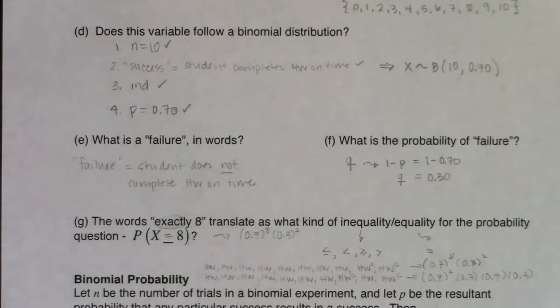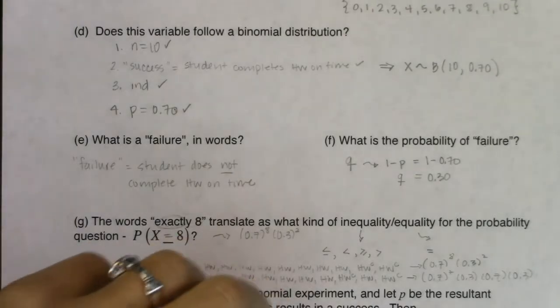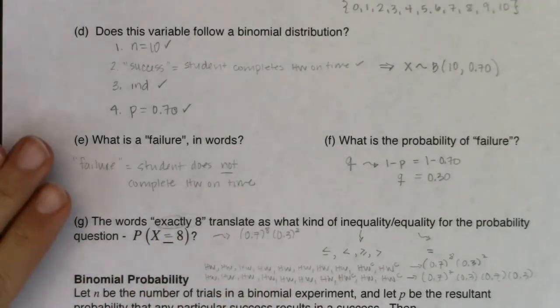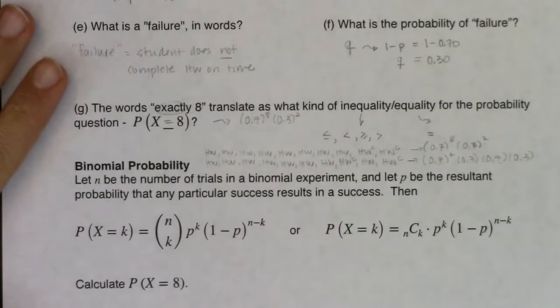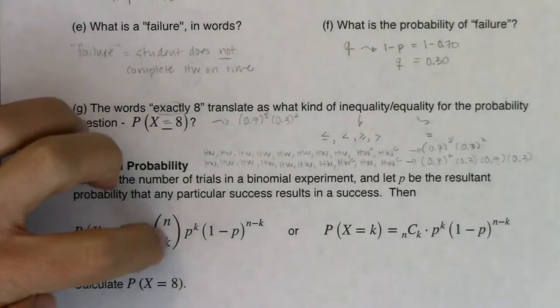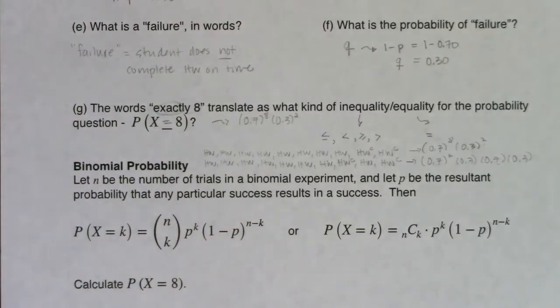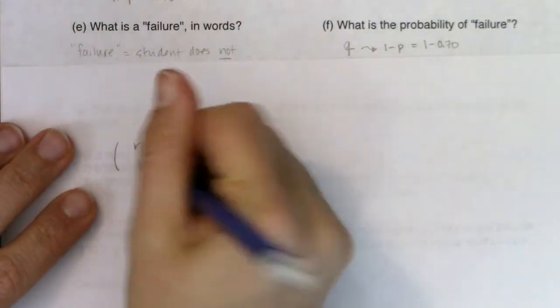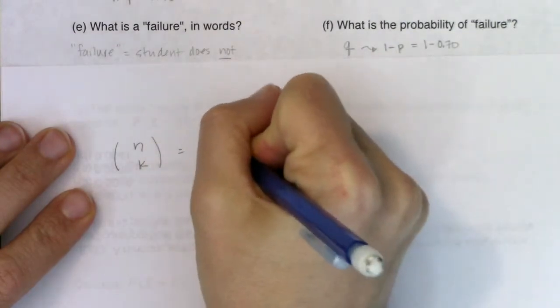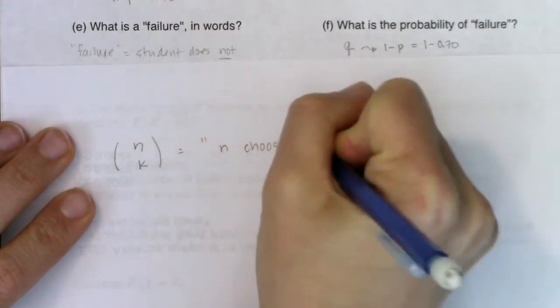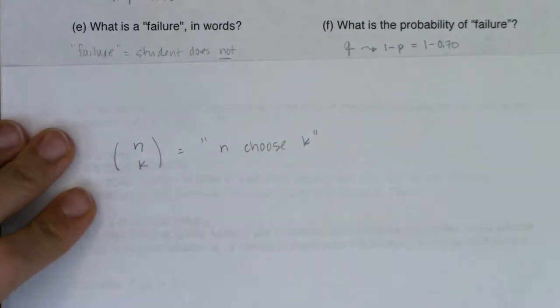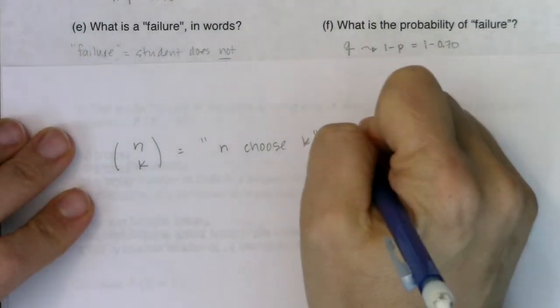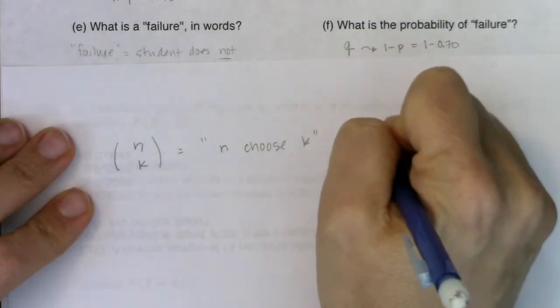So let me do a little aside, and then we're going to come back and work this formula. The reason I want to do this aside is because I'm not sure if you've ever seen this symbol before, and we want to talk about it before I show you how this plays out. So when you see something like this, nCk, if I wanted to say this out loud, we would say N choose K. And this is going to give us the number of branches involved.